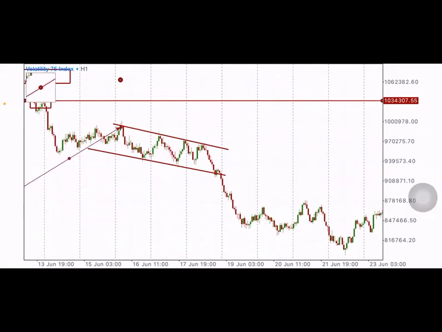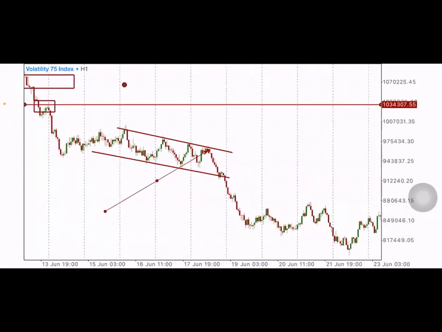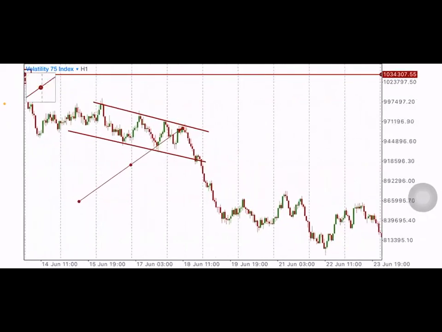So what you should do now is connect your dots. After connecting your trend line, you can see that this is a downtrend. Why? Because there are two or more lower lows. So you connect it and they are parallel. After connecting it, you sell on the retest. Look at it. It has dropped massively. So this is another entry for a sell.